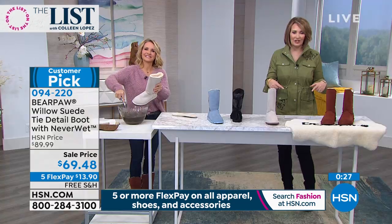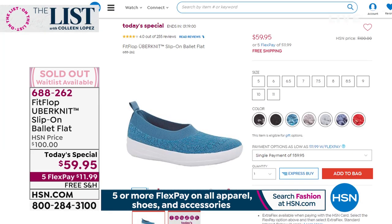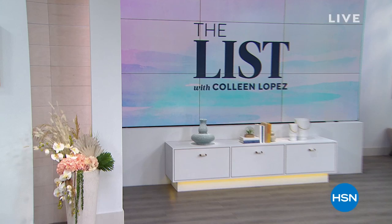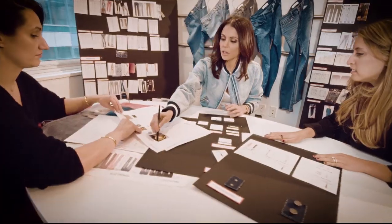We have more goodies to get to. If you want to get an early start, the Yummy two-pack is coming up right around the corner at the lowest price ever. Also, our today's special sold out — fantastic, over 30,000 sold today! Our anorak jacket is coming up next — it's darling. More goodies and surprises planned as we continue to step into style on the list tonight.